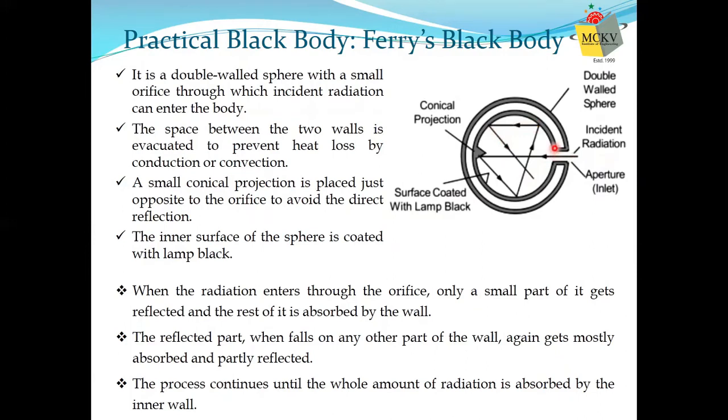Therefore, for that observer, it acts as a perfect black body. The whole amount of energy is completely absorbed by that body. No part of the incident radiant energy is reflected or transmitted by that body. Therefore, practically, a black body has a very large absorption coefficient, and that value is nearly unity.